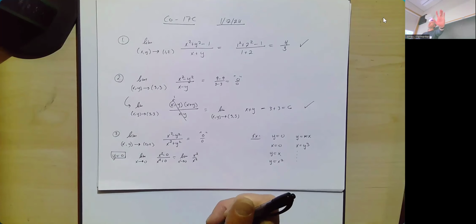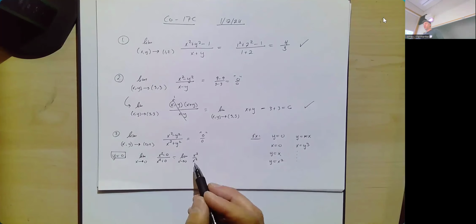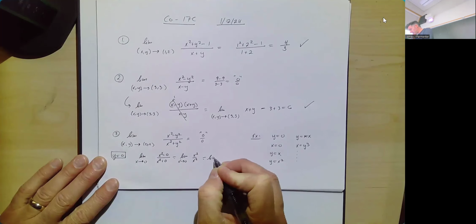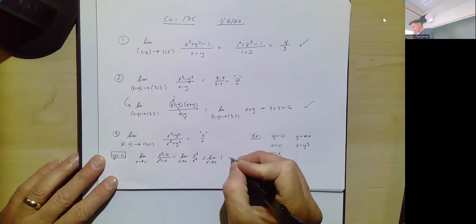1, right? If it was 0, we'd have a problem, right? 0 squared divided by 0 squared is problematic. But close to 0, squared divided by the same number that's close to 0 squared is just the same thing divided by the same thing, which is 1. So here we're going to get the limit as x goes to 0 of 1, and the limit of a constant is a constant.